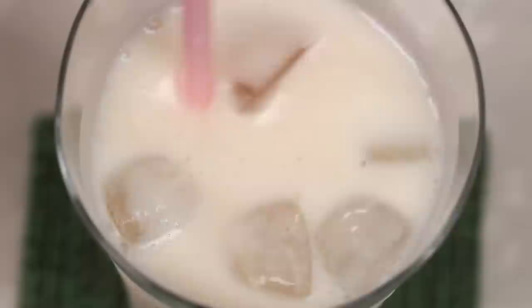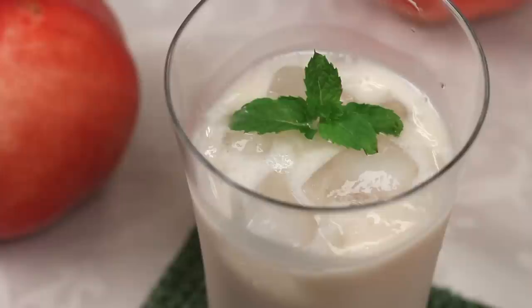Depending on the type of peaches, you can adjust the amount of honey and sugar to taste. The juicier and riper the peaches are, the more delicious the lassi will be.